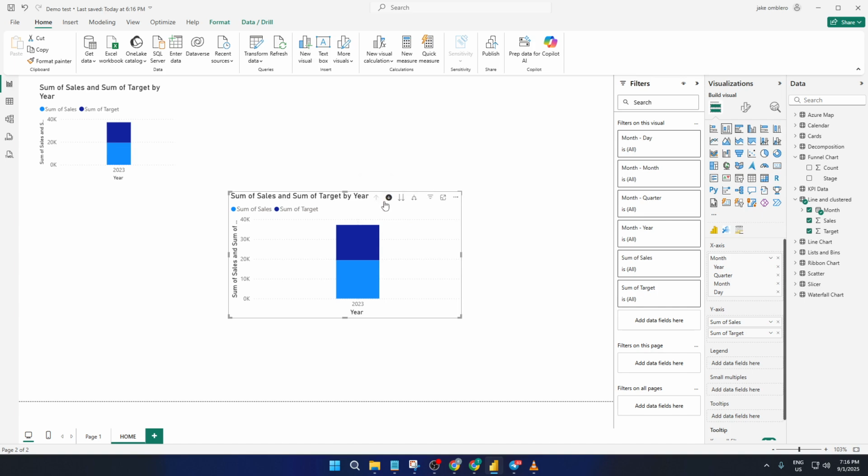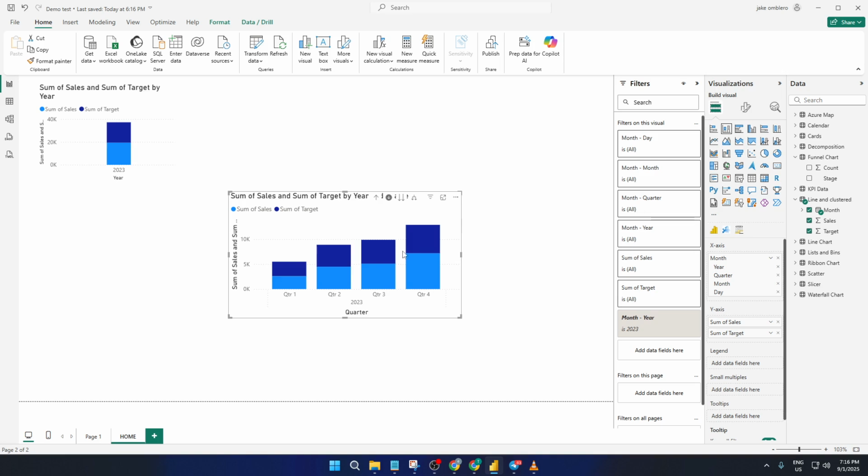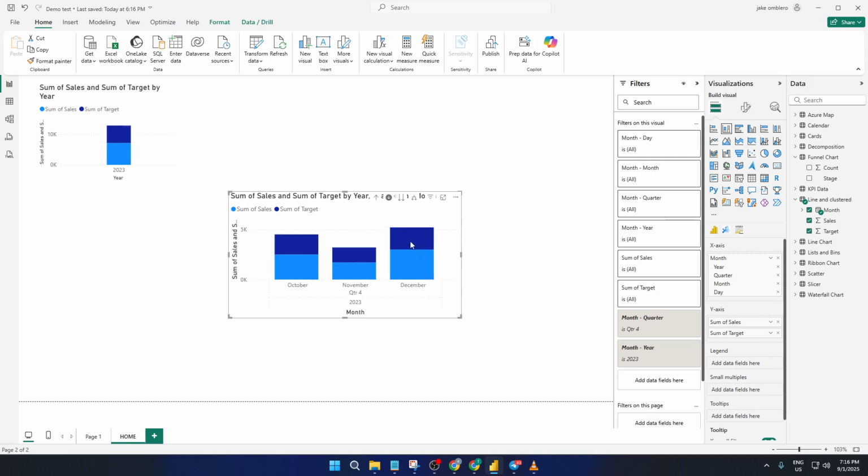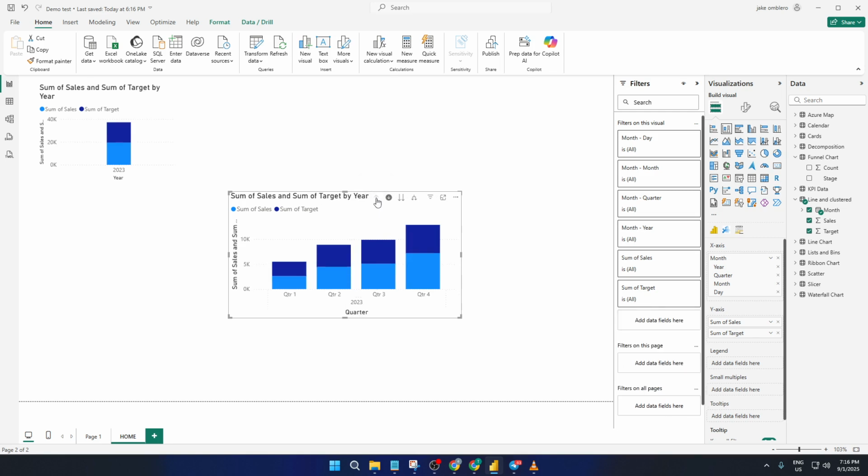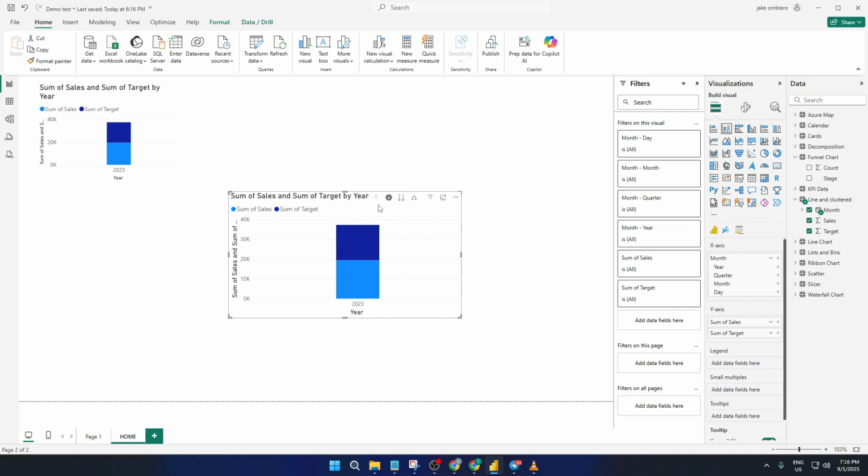And that's the basics. Drill down in Power BI is really about interactive exploration, letting you and your users ask new questions of the data right inside the chart. If something doesn't look quite right, or if you're not seeing the drill down option, don't worry, double check that you have at least 2 fields stacked in your axis, and that should do the trick.